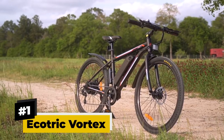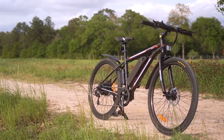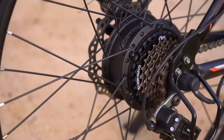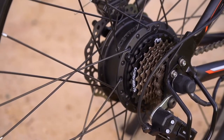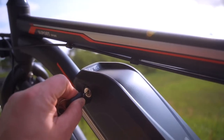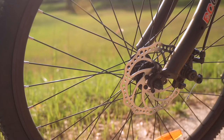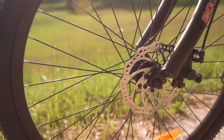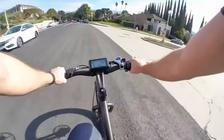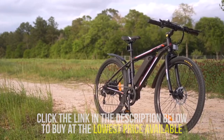1. The Kotrick Vortex. First on our list, the Kotrick Vortex is a speed cruiser electric bike that showcases a sporty design packed with a 350-watt rear hub motor and 7-speed Shimano Derailleur system. It comes with a 9-amp-hour battery with a maximum range of 16 miles and can run as fast as 20 miles per hour — perfect for going around the city or doing errands. It also comes with 26-inch spoked rims with a high-carbon steel frame, making it durable for long-time use. Being a versatile e-bike, the Vortex gets on our list as one of the most highly recommended e-bikes out there.